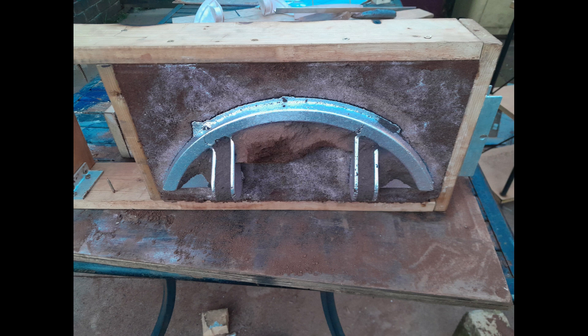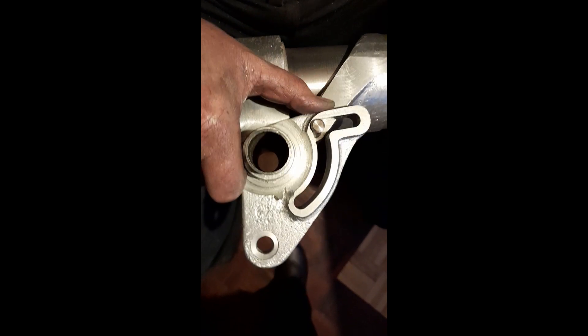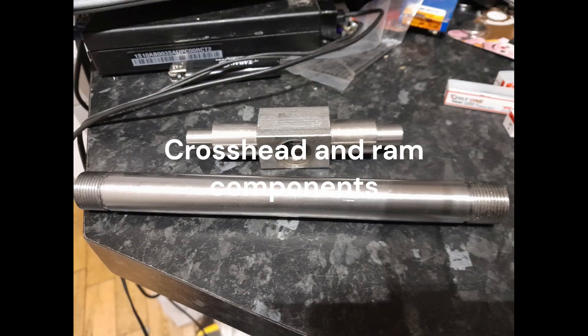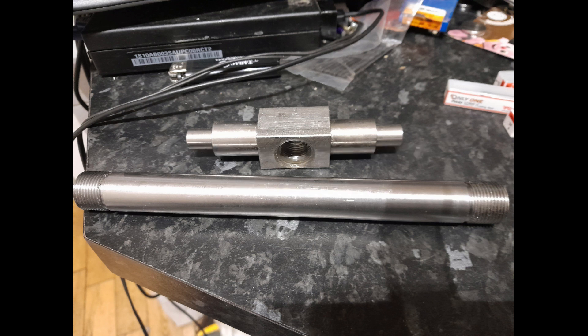The lower fuselage casting carries both the fixed pivot tube and coaxial fixed camtracks. The lower end of the upper locating casting holds the trunnion pins that run in the camtracks to provide the rotation motion. The camtrack plates themselves locating the rotating hydraulic crosshead, attached to the operating jack ram.